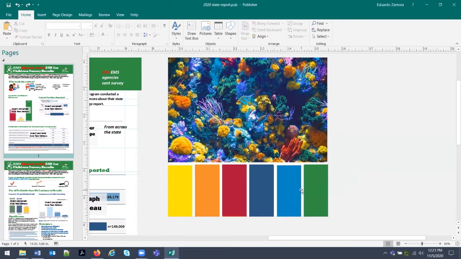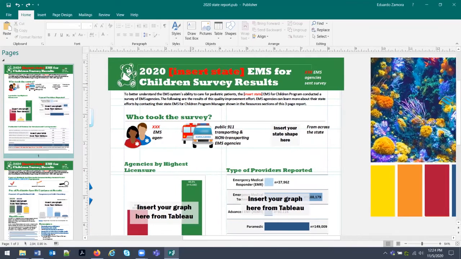On the right side, we have this color palette. We chose these colors because they match really well with the colors that are going to be used in the Tableau dashboard. And I'll show you in a moment how you can also change those. If you look at your background here, or the header, we've chosen the color green. Let's say that you really don't like green and you really want to change it.